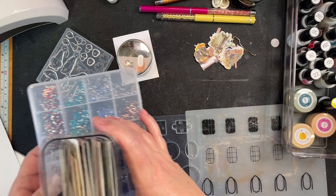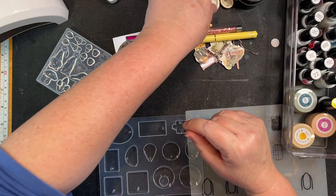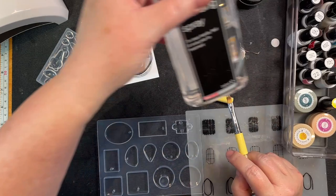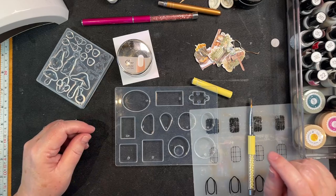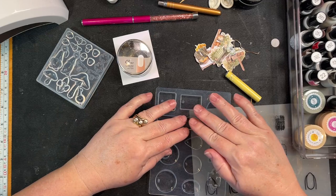This is some nail art stuff that we might be using, so I'll just put that to one side. I am going to use my nail gel to make some nail art. What's this one? Okay, that's a really thin one. And this is the, okay, let's use this one. I have some alcohol here, and a little lappy swishy thing, and I just want to take this wire and see if I can move it out of the way a bit more. Right, so I'm going to use this one, because this is a really odd shape.